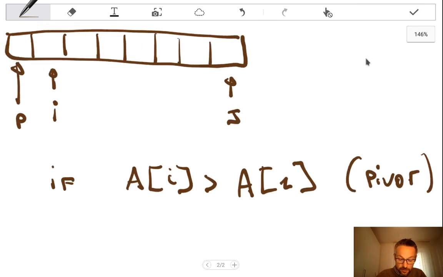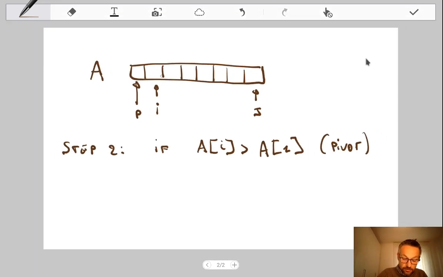I'm testing whether the element in position I is greater than the pivot, and if this is the case, the element pointed by I should be placed at the end, so I can simply swap A[I] and A[J].